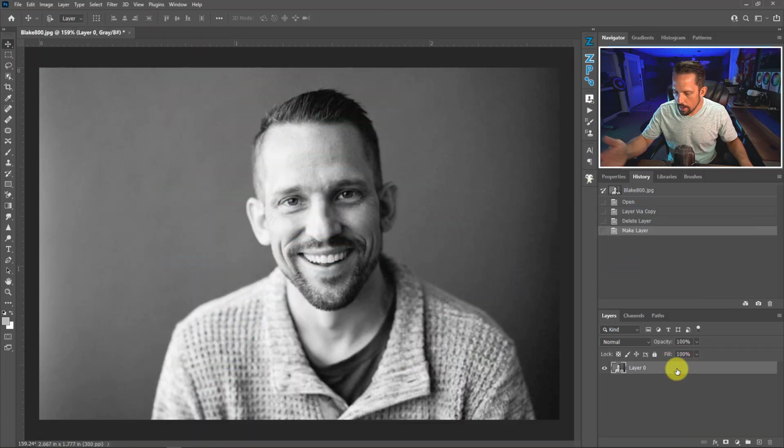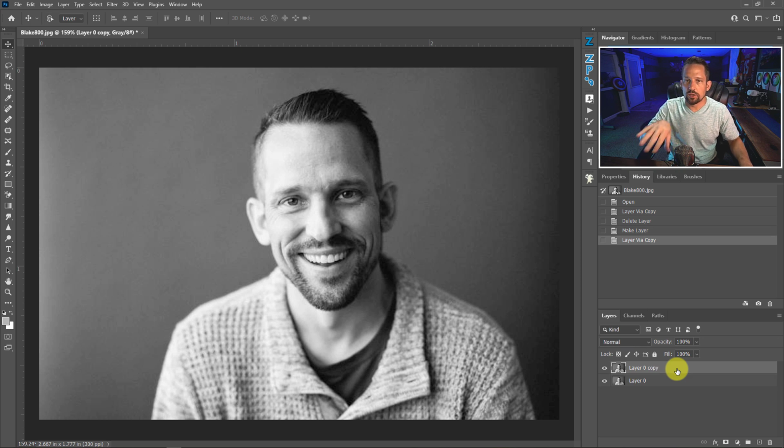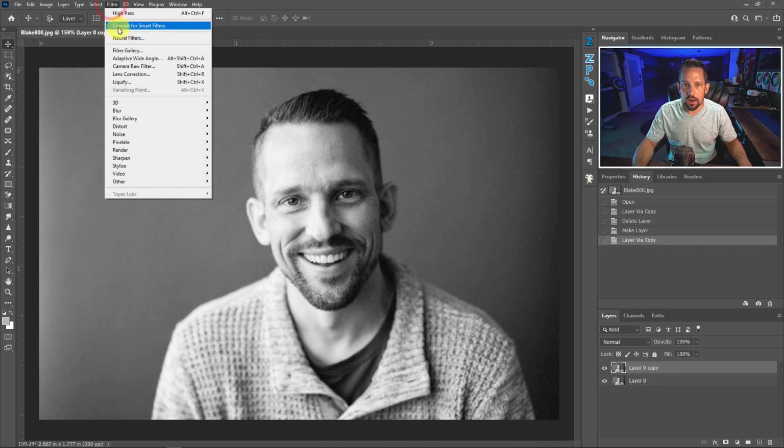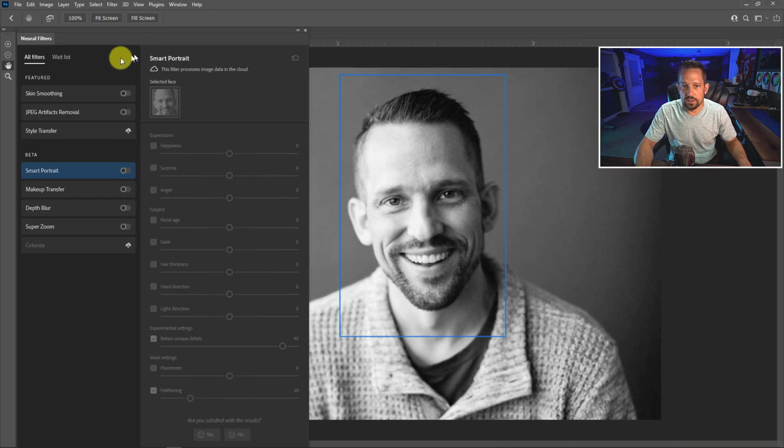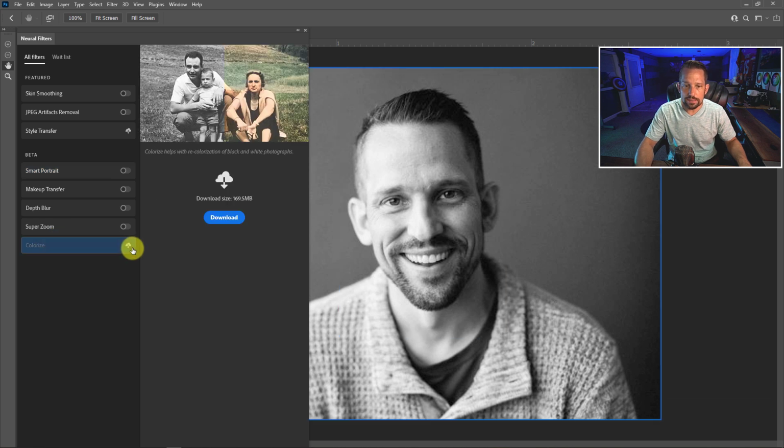So let's go ahead and start this off, and then I'll tell you the backstory as we go along here. I'm gonna press Command or Control J on my background image. Always wanna work on a duplicate copy before I go into any filter program in Photoshop. Now when I've got this layer selected, I'm gonna go to Filter, and I'm gonna go to Neural Filters, okay? So in the Neural Filters section, you're gonna see this right here where it says Colorize. Now you might need to download this. So I'm just gonna go ahead and press the download button and let Photoshop do its thing.